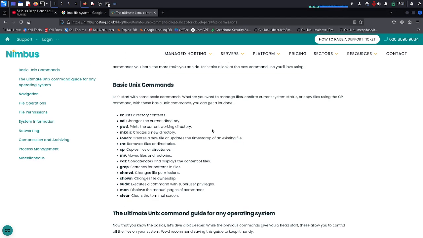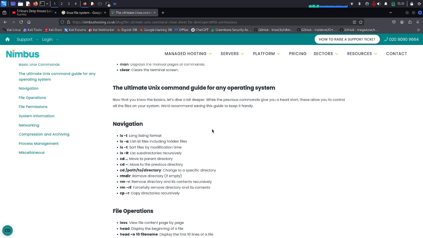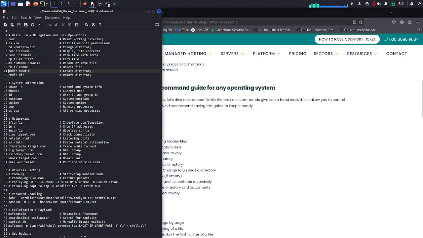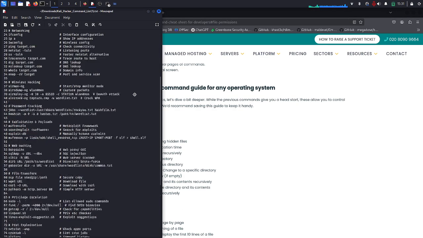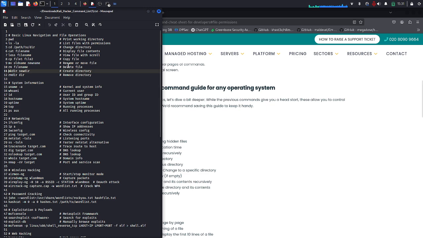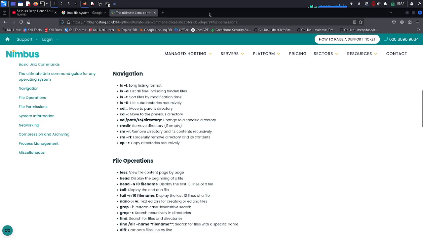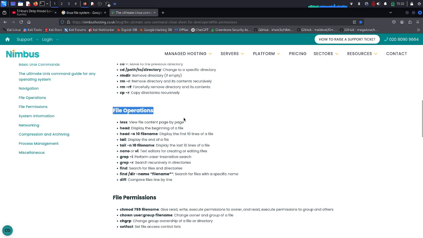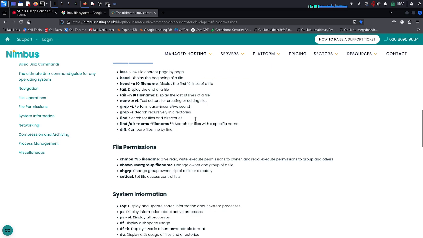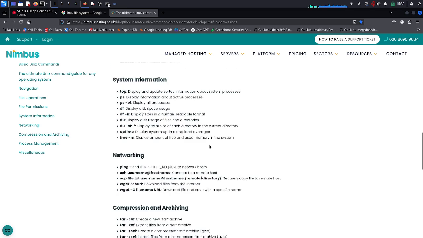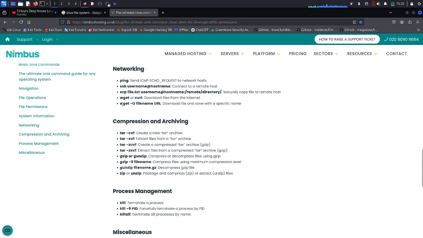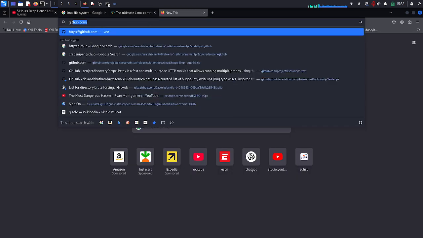Tomorrow or sometime this week, I'm actually gonna go even deeper, and I might use this as a reference. This file here is something that I created through the commands that I remember, and obviously I missed some, but I could always use this as a reference. So I'm definitely gonna save this, and they're even saved in different categories: navigation, file operations, file permissions, system information, networking. I love this one right here, the wget. If you ever need to download a file, let's use GitHub as an example.